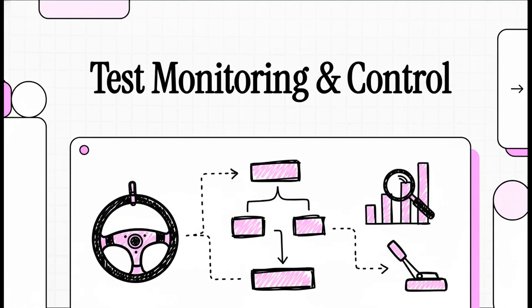All right, let's dive right in. Today, we're talking about a super critical piece of test management from the ISTQB Advanced Syllabus, Test Monitoring and Control. This is all about how you, as the manager, actually steer the project and make sure it doesn't go off the rails. So let's get into it.